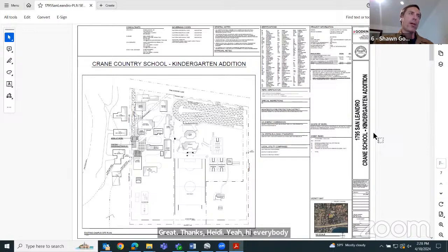Basically, we've got about 1,250 or so net square feet of an existing building onto which we're trying to add an addition of about 214 net square feet. It's just a request by the school to get more space for the kindergarten group of kids they have, some more wall space for the teachers, just to make a better, more spacious learning environment. As far as the proposal, it is quite straightforward.